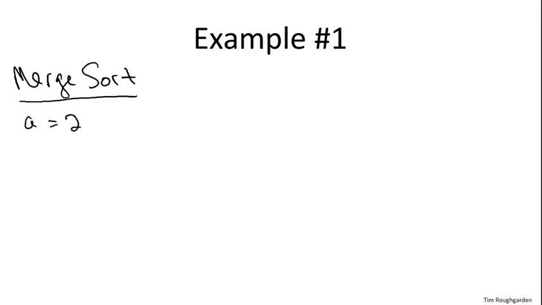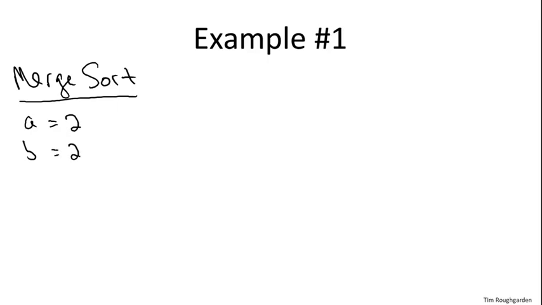Let's begin with an algorithm that we already know the answer to, we already know the running time, namely, let's look at merge sort. So again, what's so great about the master method is all we have to do is identify the values of the 3 relevant parameters A, B, and D, and we're done. We just plug them in and we get the answer. So A, remember, is the number of recursive calls. So in merge sort, recall, we get 2 recursive calls. B is the factor by which the subproblem size is smaller than that in the original. Well, we recurse on half the array. So the subproblem size is half that of the original. So B is equal to 2.